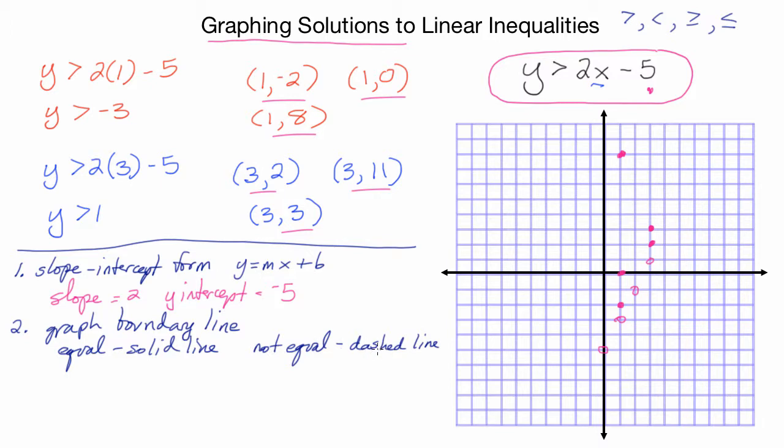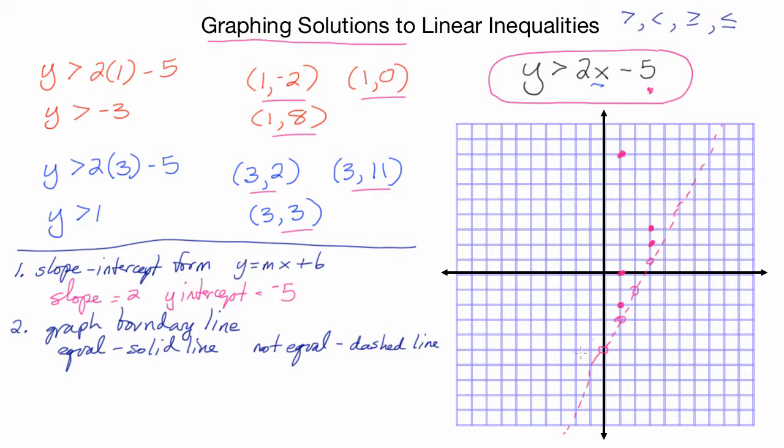Okay, so this one is y is greater than 2x minus 5, so we're going to do a dashed line. I'm going to freehand this, so I'm going to do my best dashed line following the trend there. You can kind of get the idea. But it's dashed, so there's my boundary line, but it's a dashed line, which means any point on that line is not a solution because y is greater than 2x minus 5.